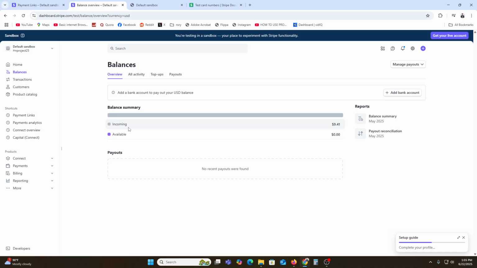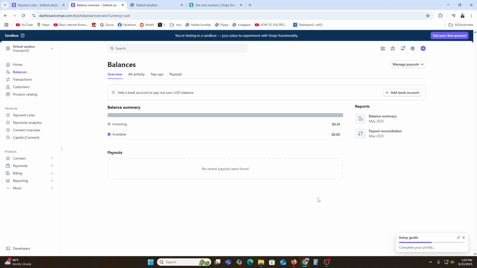Once you're done and you check all the things, then you can go ahead and talk about simulated refunds and disputes and more. In test mode you can issue refunds for test transactions, simulate disputes or chargebacks, and test webhooks and email receipts. This helps you prepare for real world issues before going live.